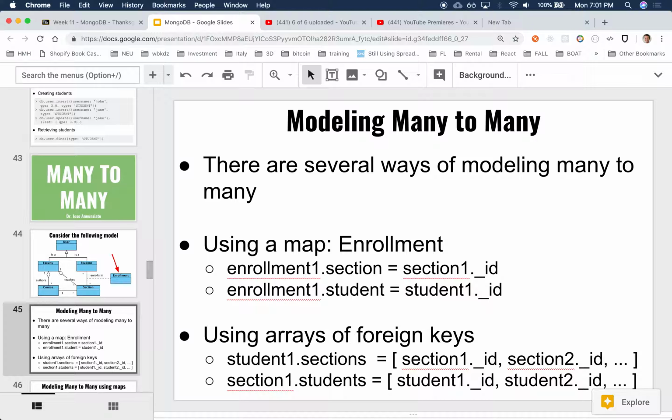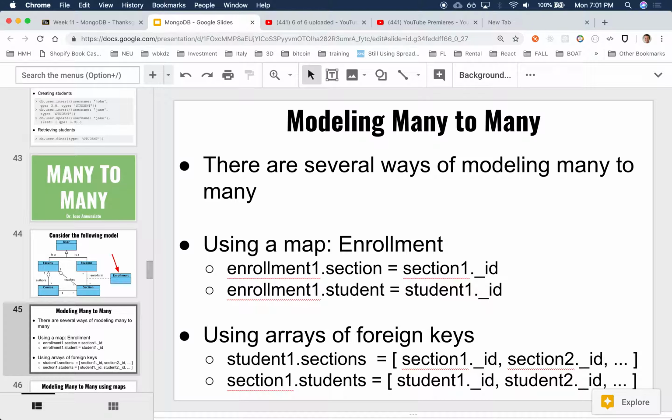Instead of doing that, you could, because these are objects. In a relational database, the field can only have a value of a primitive data type. It could be an integer, a varchar, so it cannot contain anything else. Well, unless it's a blob, maybe. But typically it's just values, no objects. But here, because this is an object database, the fields themselves can be fairly complex. It could be an array, it could be an object, it could be a more complex object. Here, it could be an array of IDs.